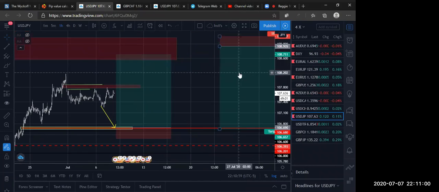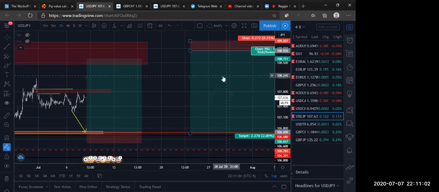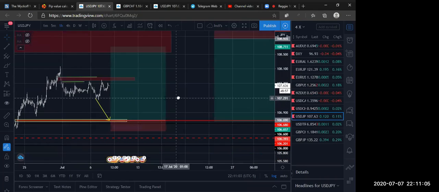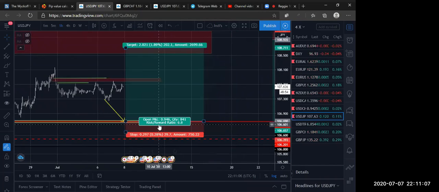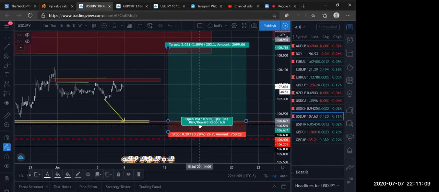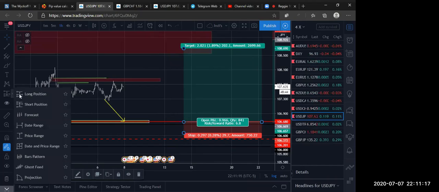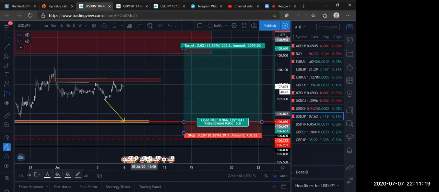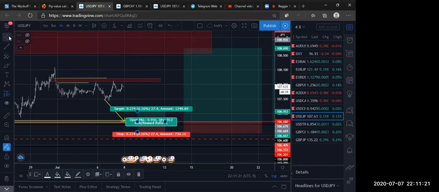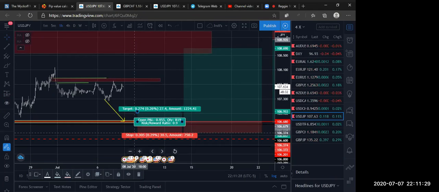People, I also got a sell limit up here too. I'm doing the most right now. When we talk about positions, this is one trade that I actually want to get into. This is the trade that I'm going to get into. So assume this is one position that I'm gonna have going all the way up. When I say position, I mean like trade. Like I'm gonna have one trade going all the way up here, and I'm gonna have another trade. I'm gonna take it at the same time when I take this one, and the stop loss is gonna be the same, about like 30 pips. Except for this trade, I'm only gonna take it to right here.